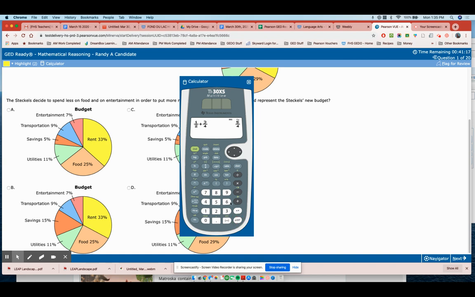Now, that should actually probably be displayed as a mixed number, but you have to tell the calculator to do that. So what we need to do is press the second button. You notice that the second is highlighted here at the top. And then we press the scientific notation button. When we do that, it looks like a lot of gobbledygook here, but basically when you press enter, it's going to convert the 5/4 to 1 1/4.